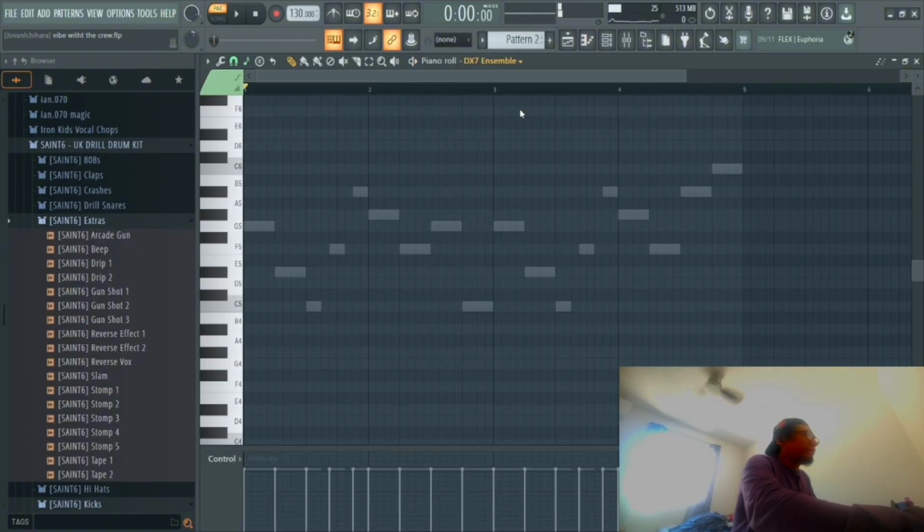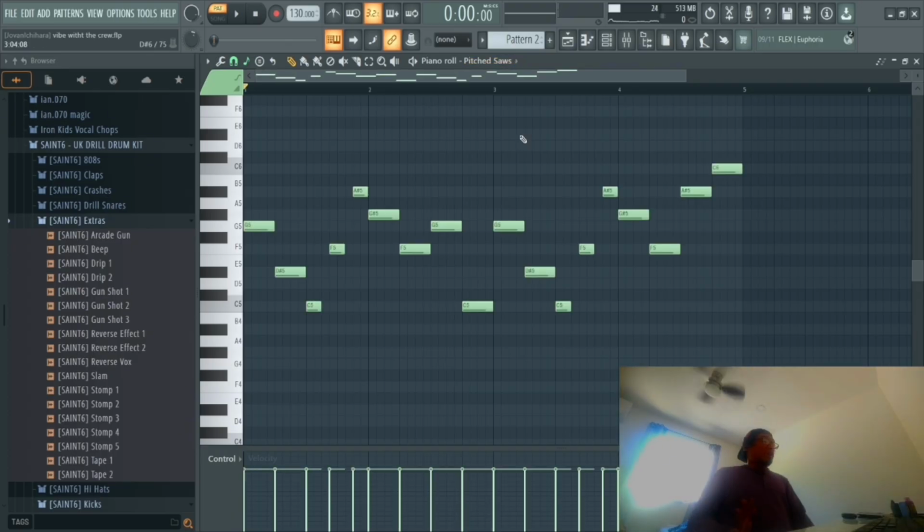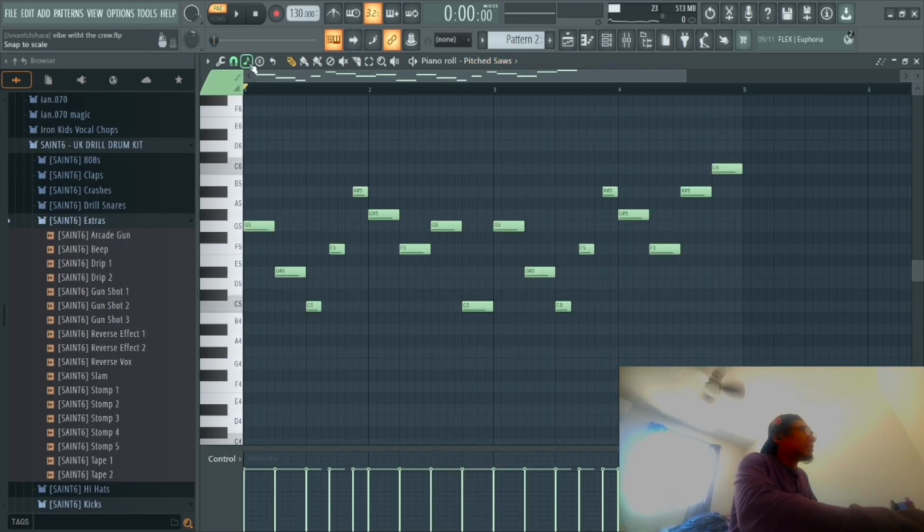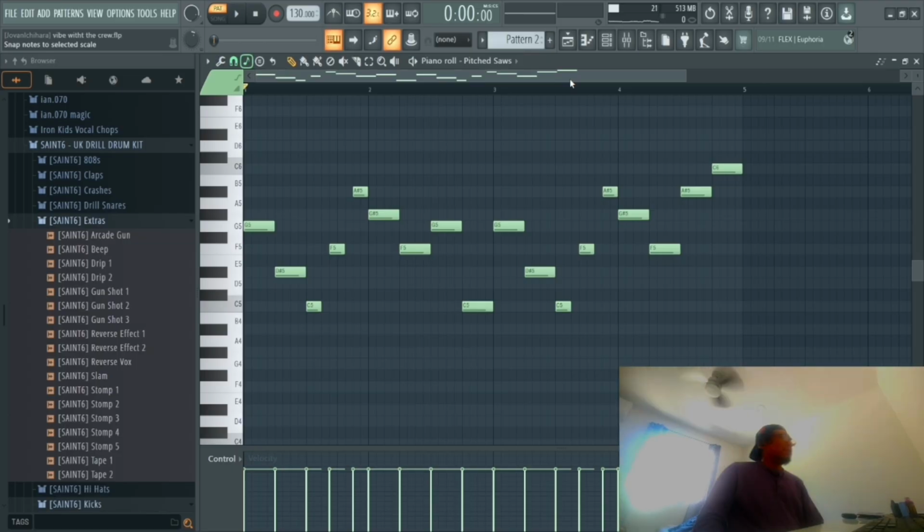And if you don't know, if you click this little music note right here and click Snap PR Notes to Scale, if you don't know music theory or chord progressions, that option will help you get into how to layer chords and what keys make the right sounds, and it's like training wheels.